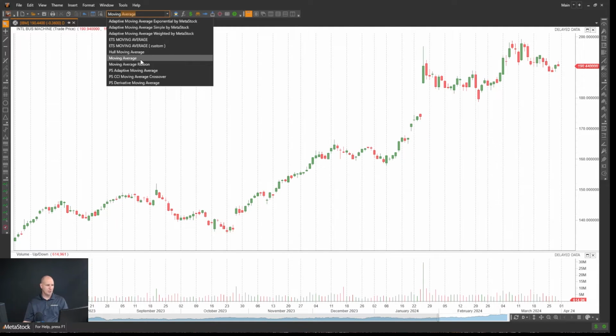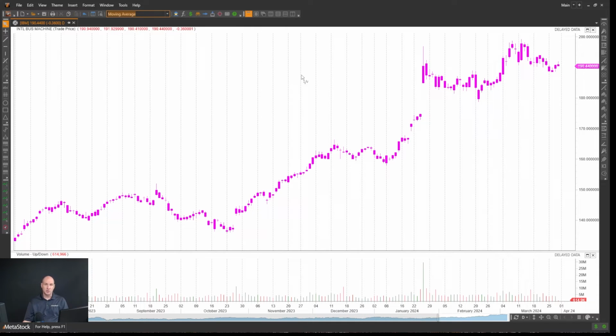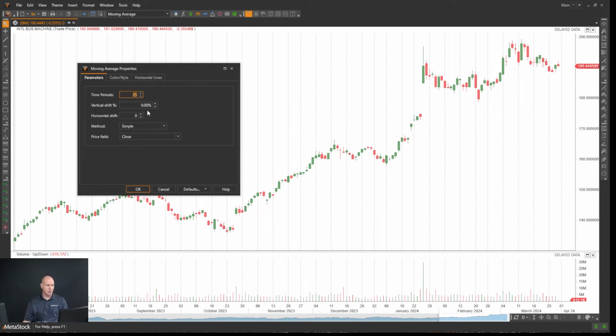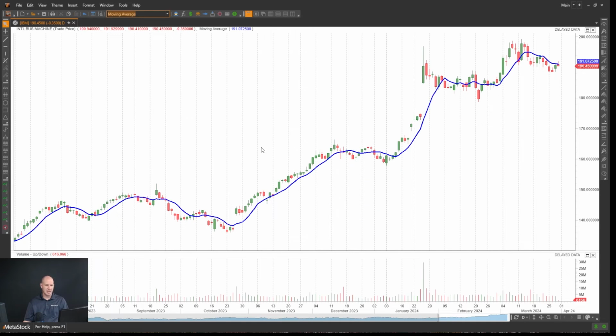But once I see what I want, I can just select it with my mouse by holding down the mouse button. I can drag it over to the chart. It will pop open the dialog box. So in this case, I'm putting in, say, an 8-period moving average. I can set my color and style here. So if I want it blue, if I want it a little thicker, I can change all that right here. And I can add horizontal lines if I'd like to. Let's go ahead and click OK. And that indicator has been added to the chart.